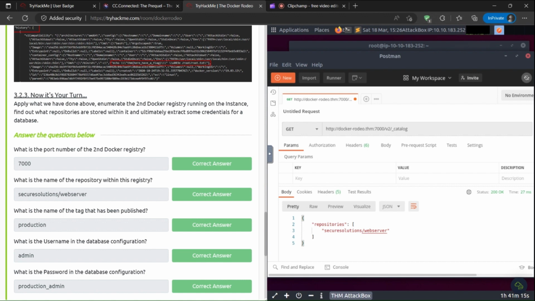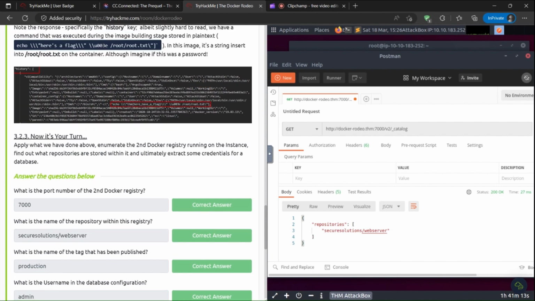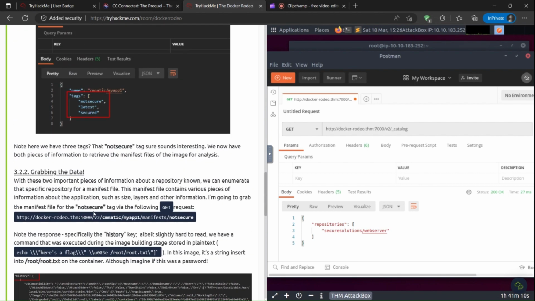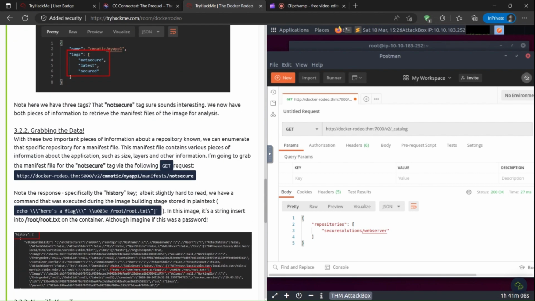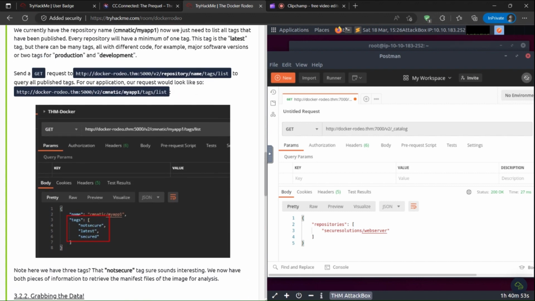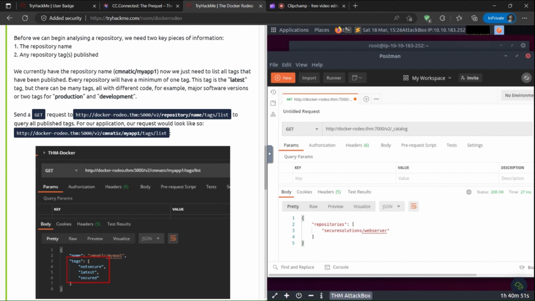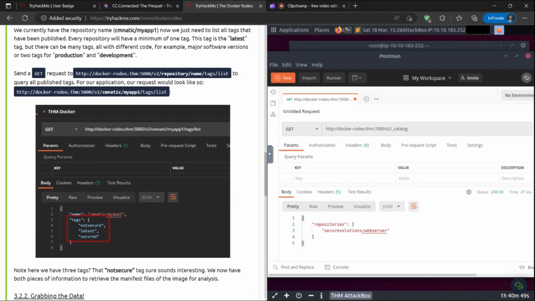Okay, what is the name of the tag? Tags, we have yet to run that command. So considering the format, we'll here take this command and adjust, my mistake, this command.